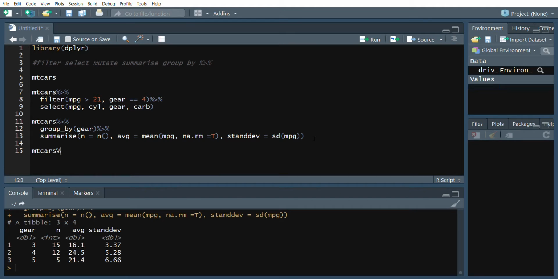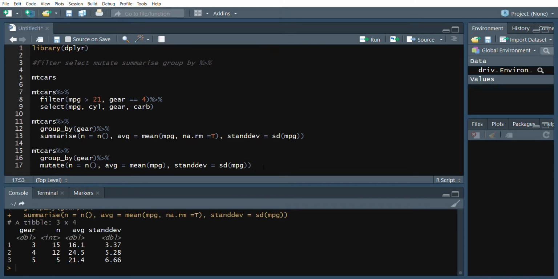So mutate is a very powerful function. Let's put the data frame, some glue. We're going to group by, and since we're familiar with gear now, we'll use gear. And then we'll put in some glue. And then we're going to go mutate, and we're going to do the same thing. N equals n. And because we're calculating N rows, we don't need to put anything in there. Okay, and then we're going to go average equals mean MPG. I'll skip the na.rm equals TRUE for right now. And then we're going to calculate the standard deviation of the MPG.